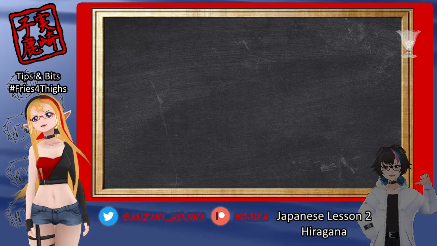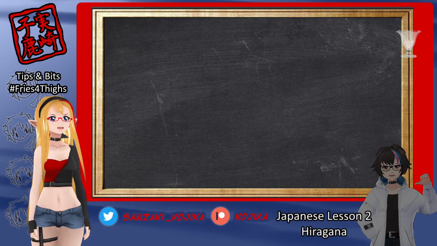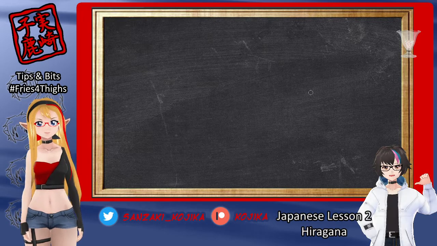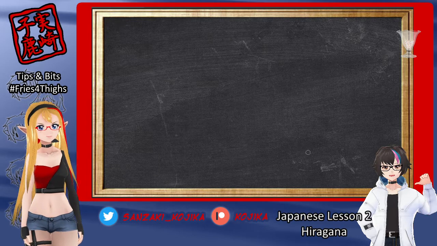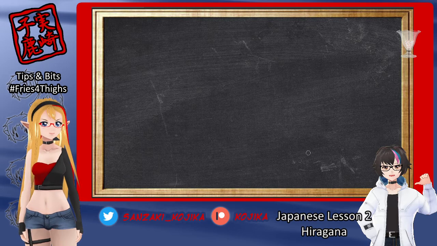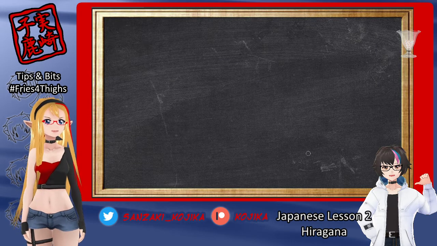And like I said, when you're learning these, do focus on the stroke order as well. It makes it so much easier. The important thing is that eventually stroke order is the same kind of pattern, like left to right and then top to bottom and stuff like that. If you learn proper stroke order, it'll eventually be natural. So when you get to kanji, you'll write things with the proper stroke order, because typically if you don't write it the right way, people can tell that you didn't write it right because it just doesn't look quite right.